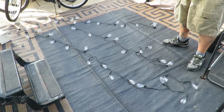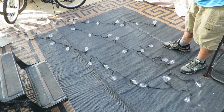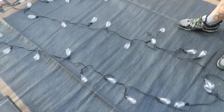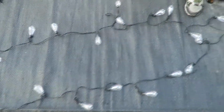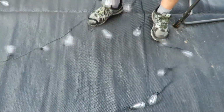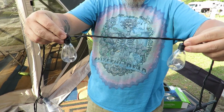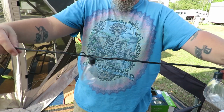Okay, so as you can see, they are about 10 inches apart in between each light, and it's about 30 foot. I've stretched them out as far as I can on our mats. Did you want to stretch two of them apart? Yeah, we can do that. Show. So they are about a foot apart. 10 inches to a foot apart, I'm guessing, without actually measuring them.